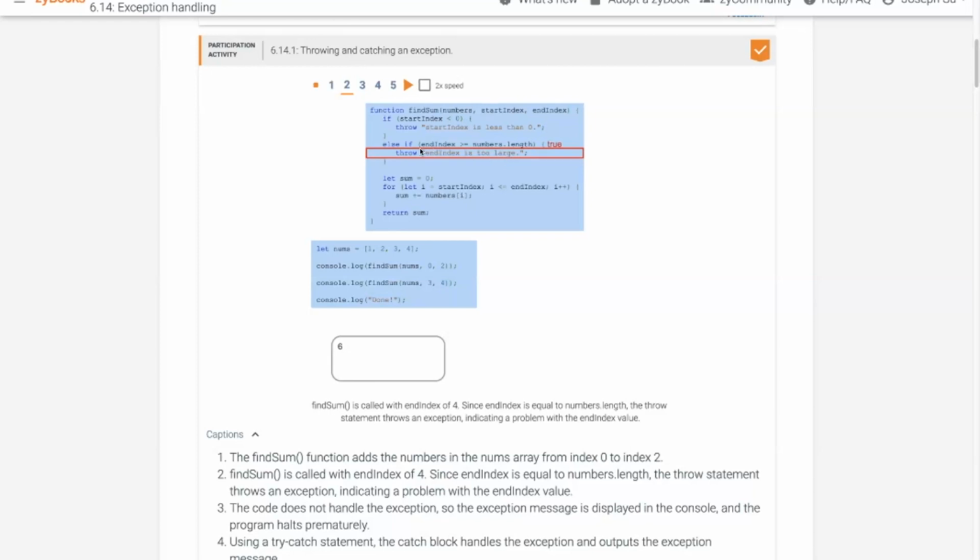This thing actually doesn't get printed. This is just a watermark that says, hey, at this moment in time, at this location, this end index is too large. But there is no console.log, so nothing gets printed out. But this entire throw stops the whole execution right there and says, hey, at this moment, you're going to handle user-defined exceptions here, right? So this entire throw is associated with a catch, but there's no catch here. So let's see what happens then, okay?